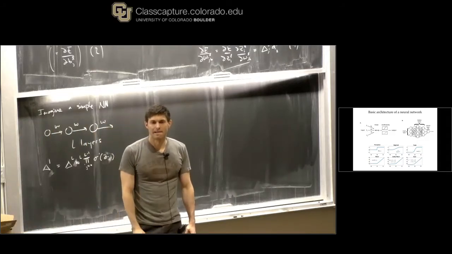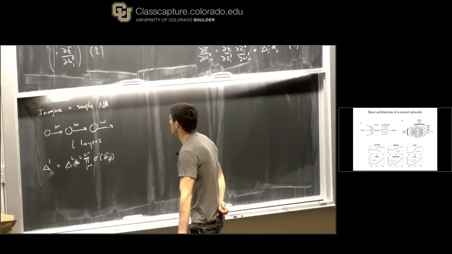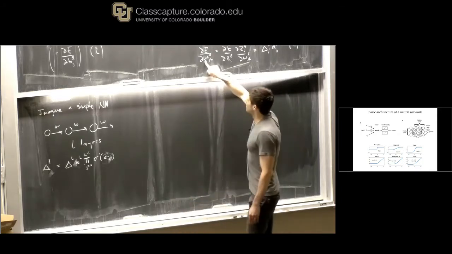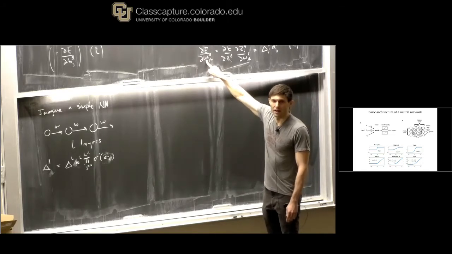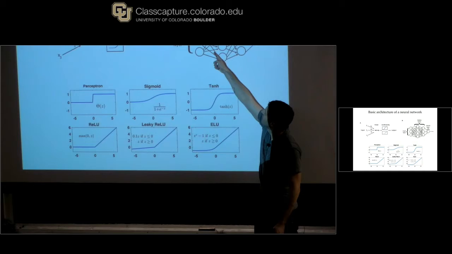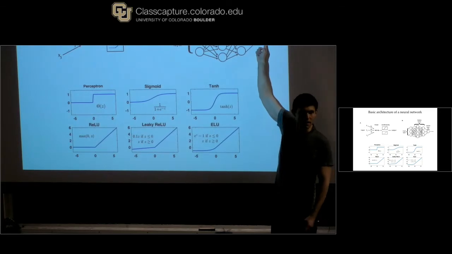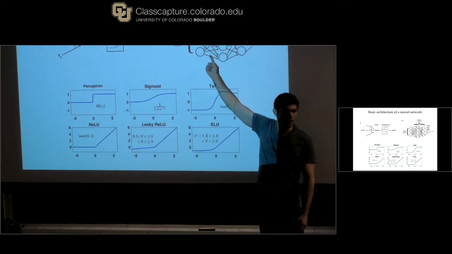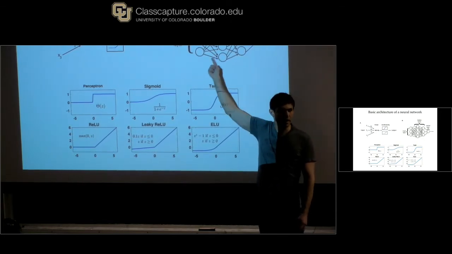Yeah. Why do you have to go backwards? So you want the gradient of the error with respect to some parameter. And say you're way back here. The only way you can know how changing this parameter affects your performance is to know how changing this parameter affects this and affects this and affects this, and then how that affects this, and so on. So you have to take all that information into account when tweaking this parameter. So you kind of need to start at the end and then use the chain rule backwards.